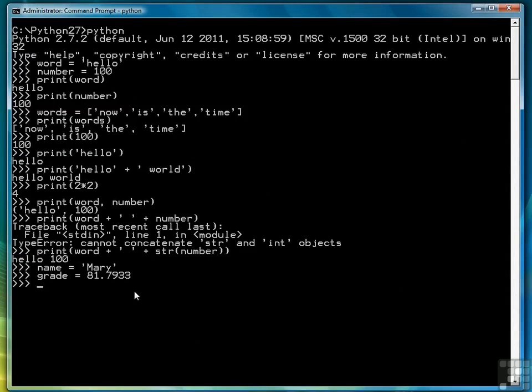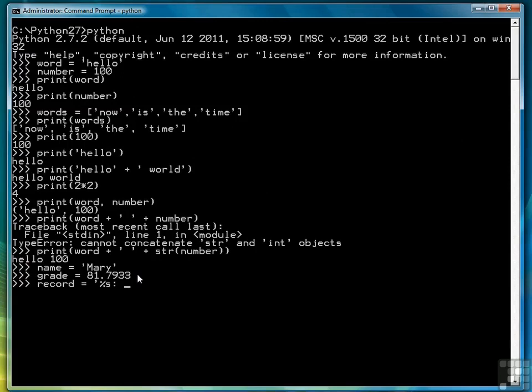If you've done any C or C++ programming, or even Java, although it's not so prevalent in Java, you'll have probably worked with format strings, especially if you've done any C programming. So what we're going to do is create a format string, and I'm going to just give it a name. And a format string will consist of different ways of telling Python how to display data, in fact, what data is coming. So here I'm saying that the first piece of data is a string. That's what the %s is. And then I'm going to put a colon because I want that to separate the name from the grade.